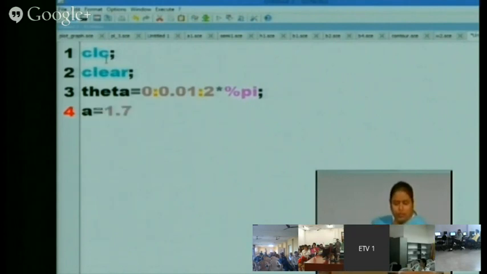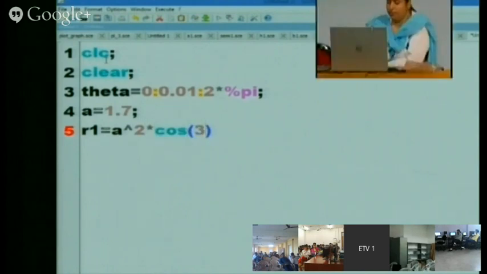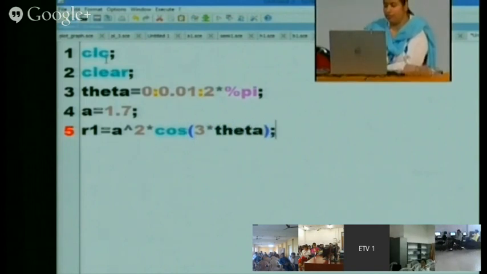A is equal to 1.7, R1 is equal to A square into cos of 3 theta.